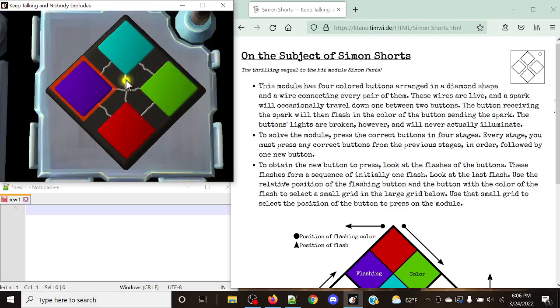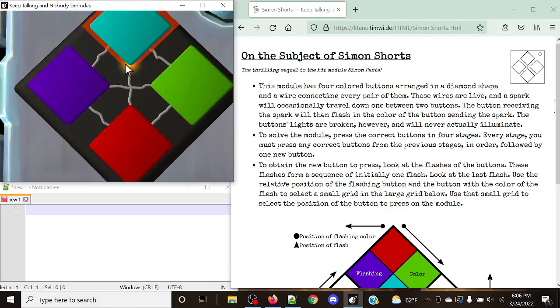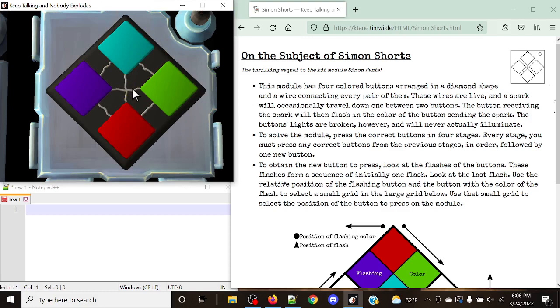And the way that you can tell this is Simon Shorts is because there is going to be a series of different wires connecting each of these buttons. There are not going to be any flashes, however there's going to be a series of electrical charges moving on one of these wires. We have a flashing color that's going to be starting somewhere, and it's going to be moving down to a different position.